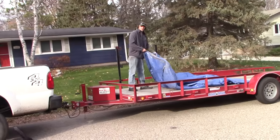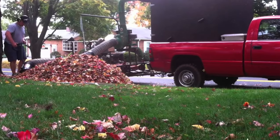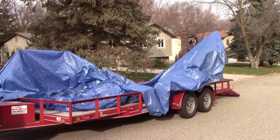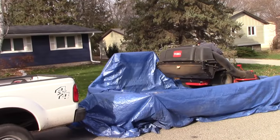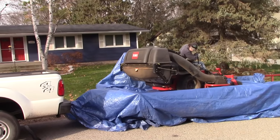Don't have a leaf vacuum, but you got a trailer and a tarp? We call it the leaf burrito. $20 tarp, and you can haul a lot of leaves. When you don't have a leaf vacuum, you get creative. So he pulls plenty of slack over the front and the sides. That way he can wrap the leaf burrito and contain all the leaves as he goes down the road.